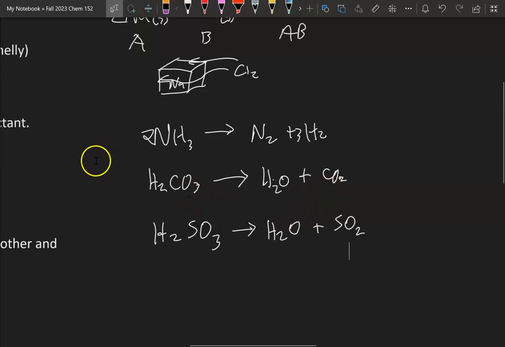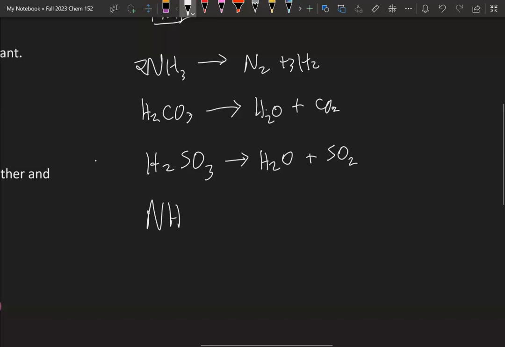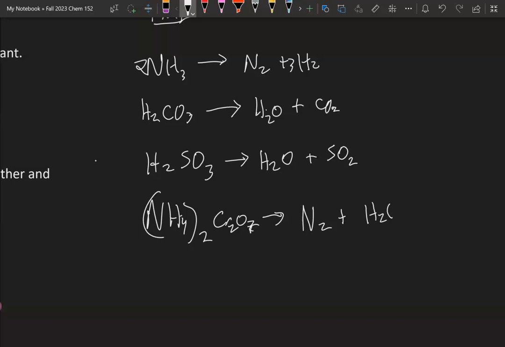And I'll give you one more here. This one's a little bit more involved, but it's a good one. So this one is where you take the ammonium dichromate, so Cr2O7 is dichromate, and it forms nitrogen gas plus water plus Cr2O3. Now the neat thing about this is that this compound that you start with is a very, very bright orange, and then the resulting compound here is green. It's a dark green color.